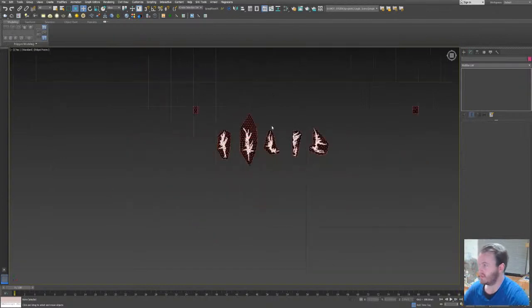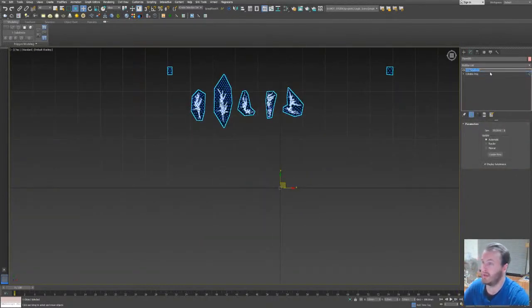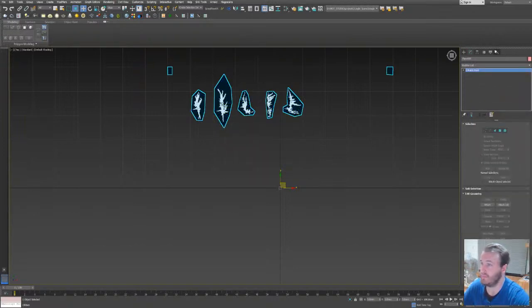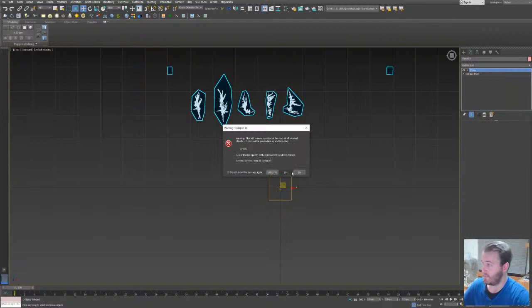So once this is done, collapse this, go into reset XForm, and then collapse that model as well.